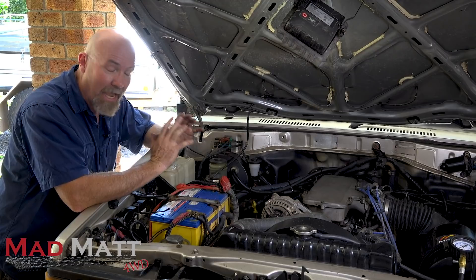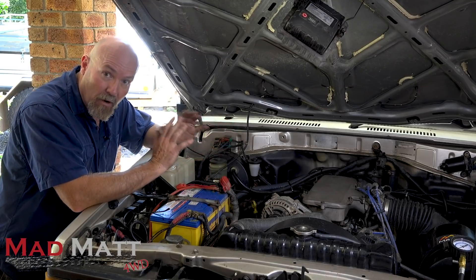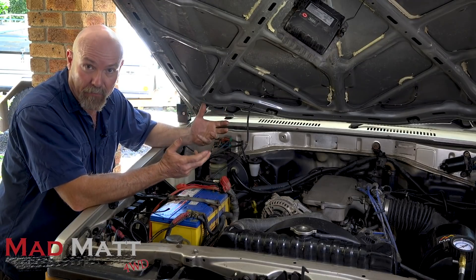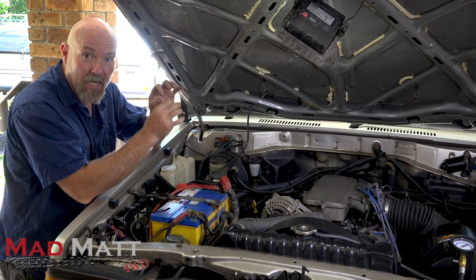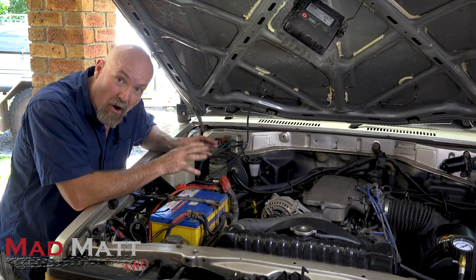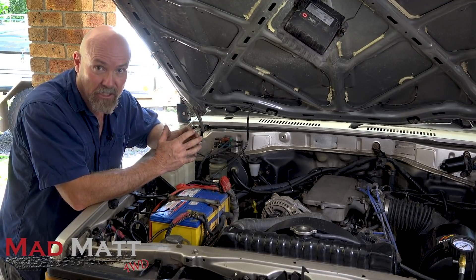The issue I have is my engine burns a little bit of oil on the overrun or after a long idle period. The way I know that is when I'm on the overrun and come back on the power there's a big plume of blue smoke, or when I'm sitting at the traffic lights and take off there's a big plume of blue smoke. What I believe happens is some engine oil is getting sucked down past the valve stem seals underneath the rocker covers, and because at idle and on the overrun the engine creates the highest amount of vacuum, that vacuum is sucking engine oil into my combustion chambers and burning.